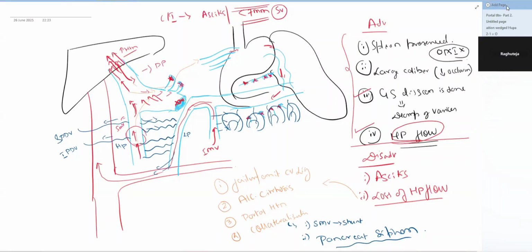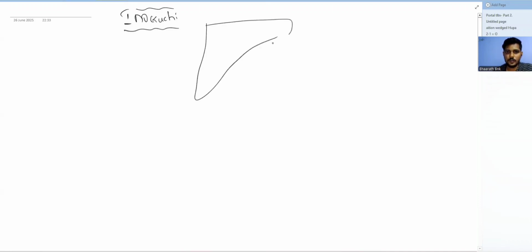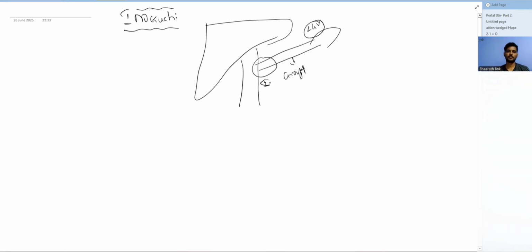Yes, sir. Then we move on to the Inokuchi shunt. When these people did it, there were good results, but the same results have not been reproduced by many other surgeons who did this. Here, a venous graft is used where the left gastric vein is connected to the inferior vena cava, right? So using a graft, you connect the left gastric vein to the inferior vena cava. This is called the Inokuchi shunt, right? But the most commonly used selective shunt is the distal splenorenal shunt.